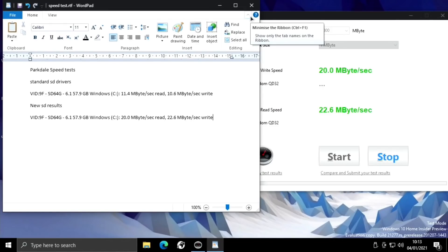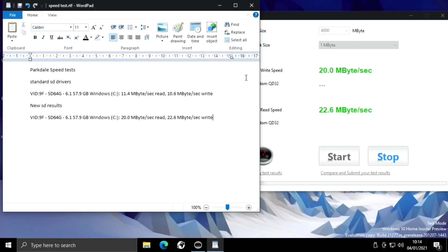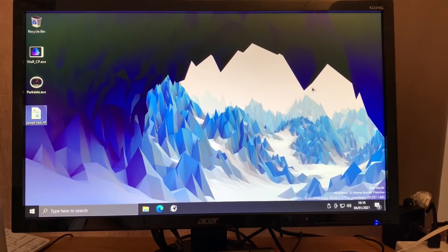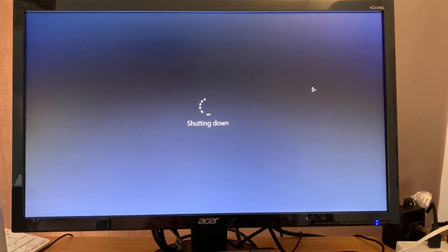I needed to check a comment from Sam Chow who said he got more performance from a Kingston Canvas Go Plus 64GB SD card attached to a Pi 4 USB 2 port via a card reader — throughput comparable to a Kingston SSD on USB 2.0. So we maybe don't need the SD card patch if we're getting better speeds with an SD card reader. I'm going to shut down and reboot with the SD card reader to test this.